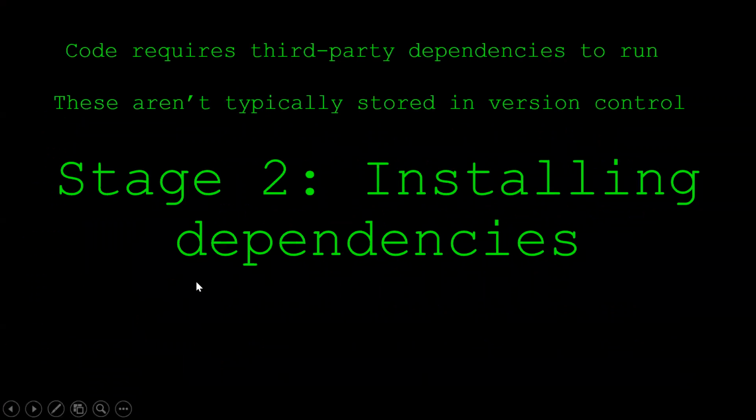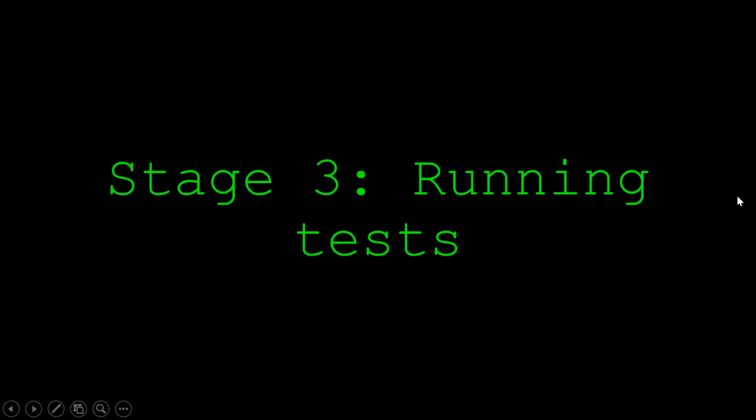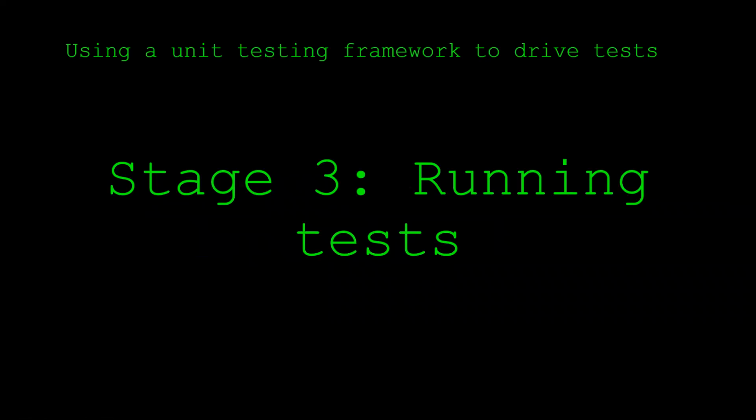The third step is finally actually running our tests. Typically, this is done by invoking a unit testing framework. Why? Because a unit testing framework will do the test collection and the test execution for you. So a unit testing framework is able to scan your code base and see where the tests are and which of the methods in your code are test methods. I'm using PyTest in this example.